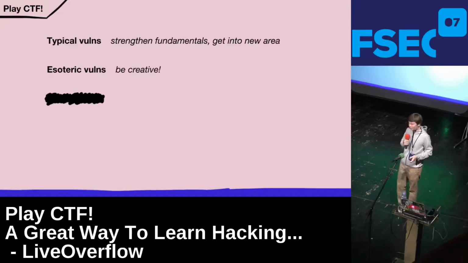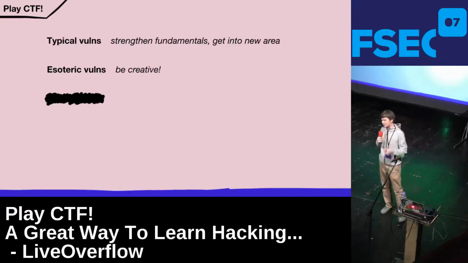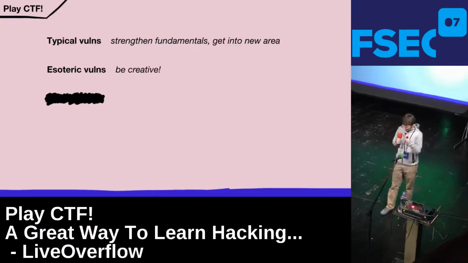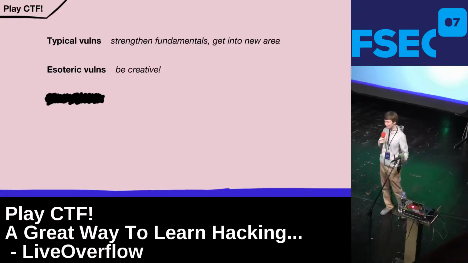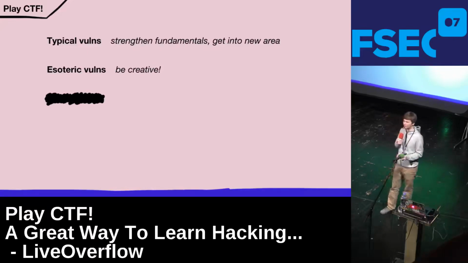Then the other thing is that a lot of CTF vulnerabilities or challenges are kind of about esoteric stuff. And this is what is often criticized about CTFs, that they don't reflect real life and what's realistic. But I kind of understand where this is coming from, but I also think those people that hold this belief have never actually audited clients' code. Because I have seen the weirdest kind of vulnerabilities in clients' code if you are looking for them. And that means being creative.